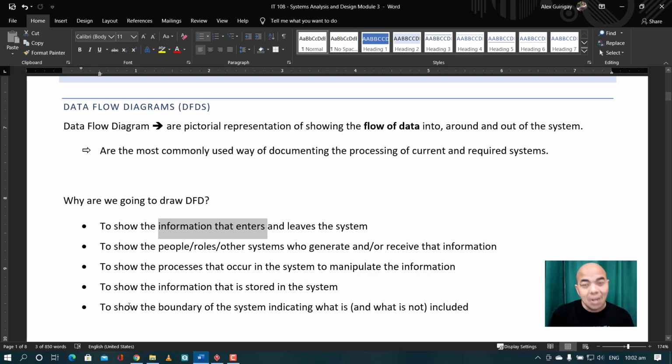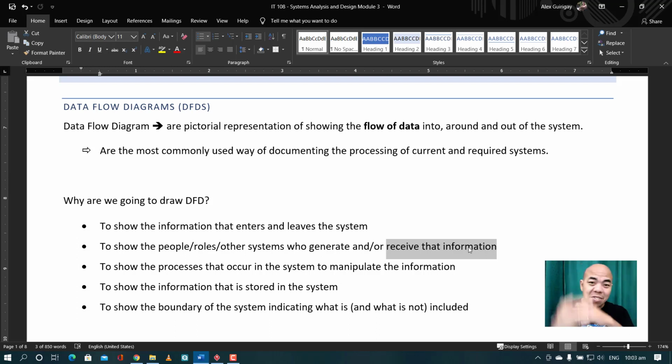Number two is to show the people, the roles and other systems who generate or receive that information. So using data flow, we can see the people who use those data, saan nanggaling yung data, kanino nanggaling, tapos saan patungo yung data.